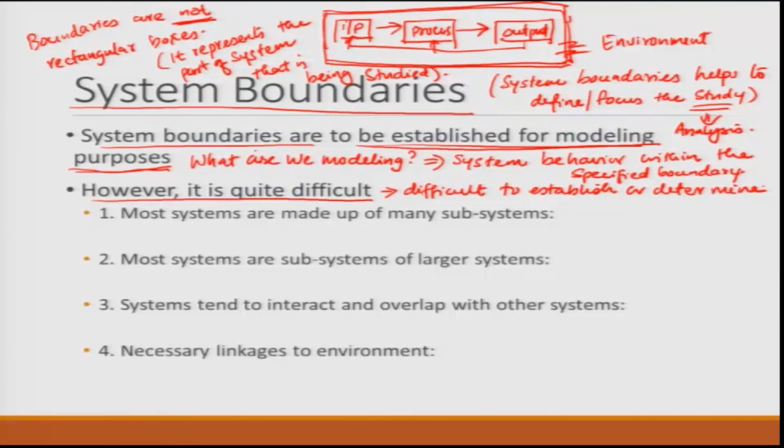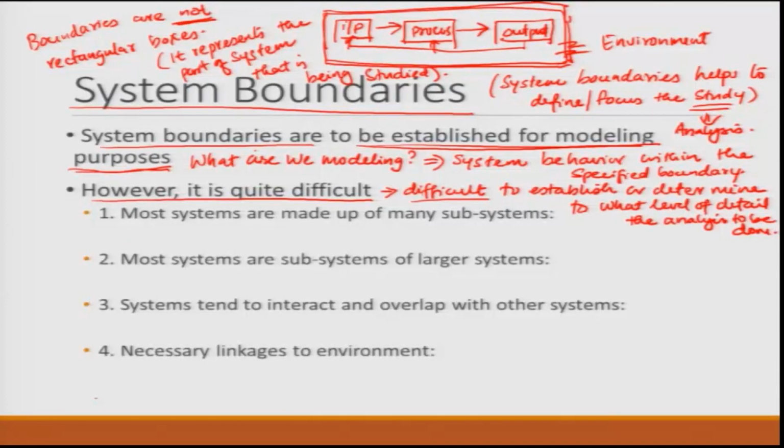It is not just difficult, it is quite difficult to establish or determine to what level of detail the analysis is to be done. This is a major question. The boundary does help us in focusing the decision or focusing the analysis, but yes, it is difficult to draw the boundary. Why? Number one reason.